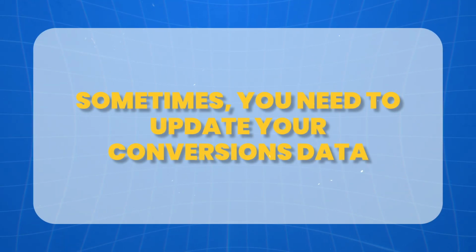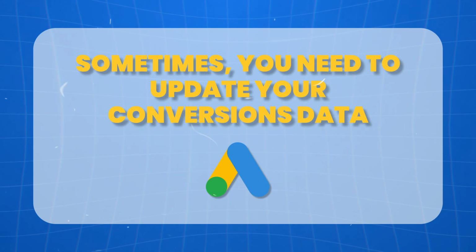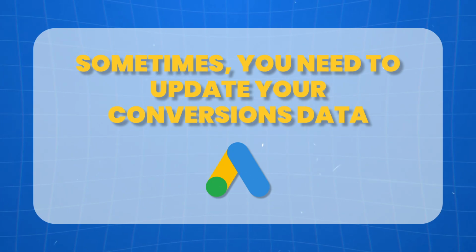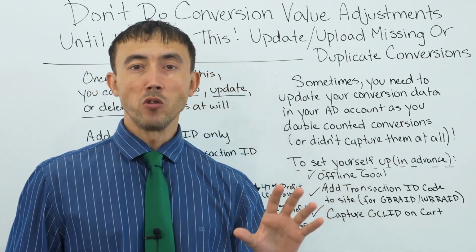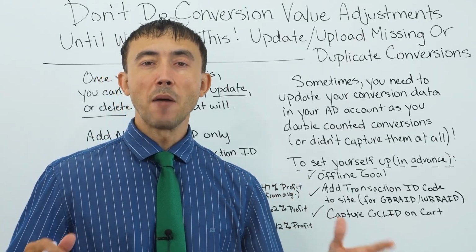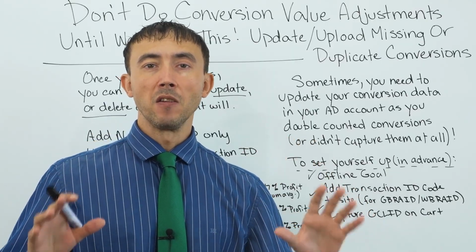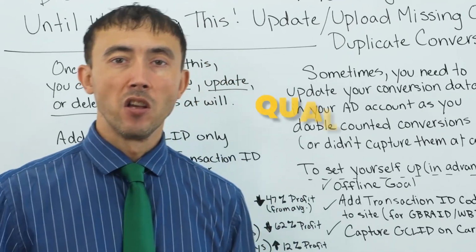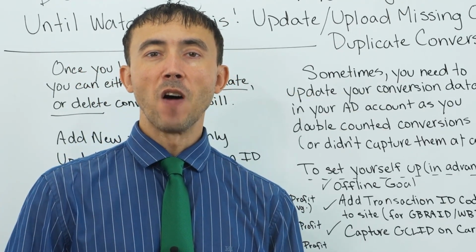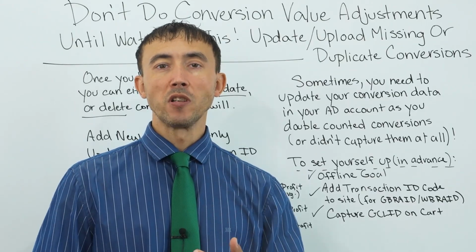So getting into the content, sometimes you need to update your conversion data in your Google Ads account because you screwed up. You double counted conversions, or you just didn't capture them at all, okay? If you haven't seen any of my other videos, and you don't know too much about Google Ads, you should absolutely know that most of your results in Google Ads are predicated on the right conversion data getting into your ad account. The quality of the conversion data and the volume of it will both affect your results more than anything else in your account over time.